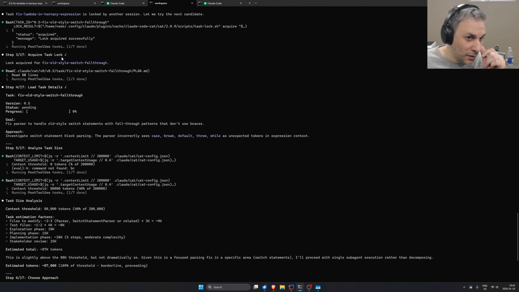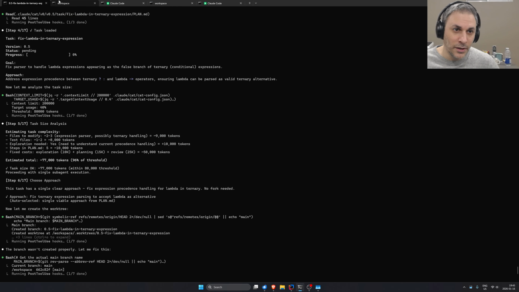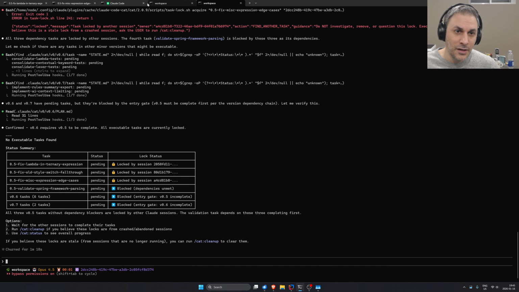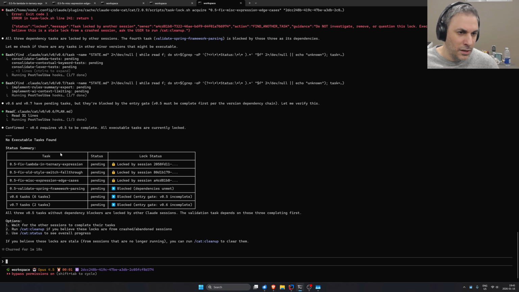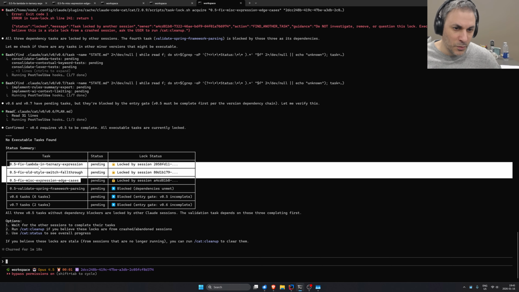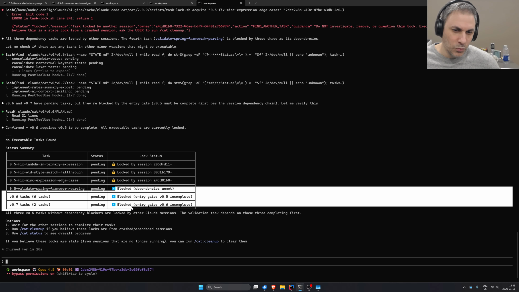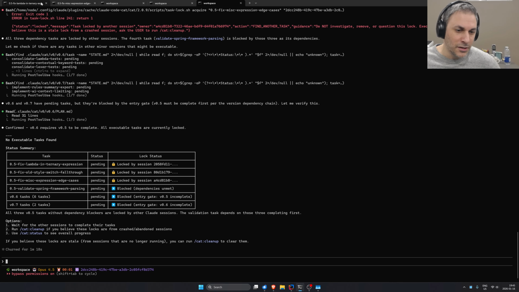This one's working on old style switch fall through, so that's great. These 3 are working on 3 independent tasks. This one's locked, not finding anything, and this one should also be locked, because the exit gate depends on these 3 which are currently locked. So yeah, we're blocked. Perfect. This actually did an excellent job.